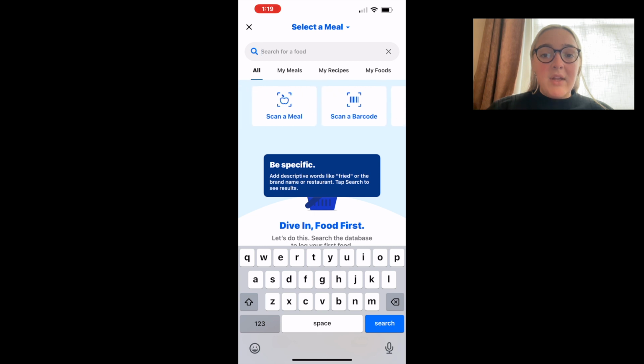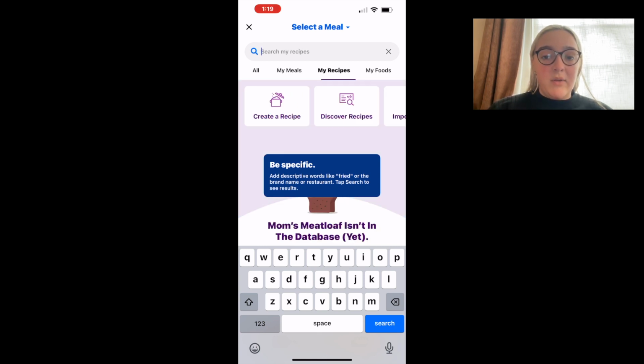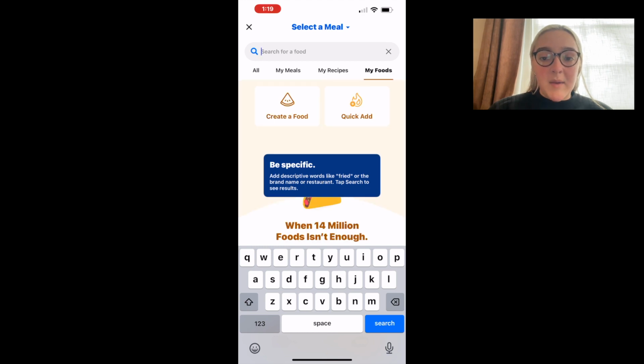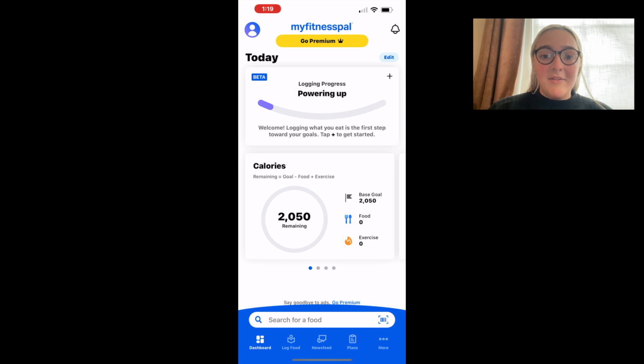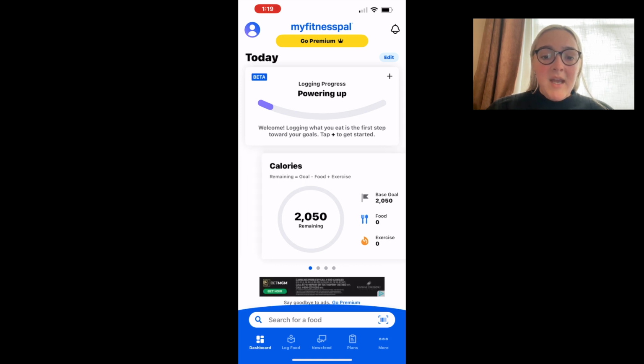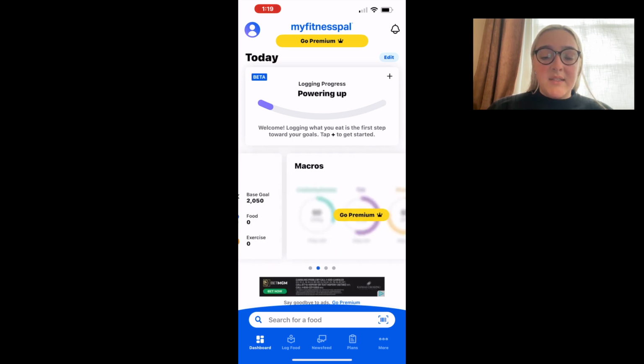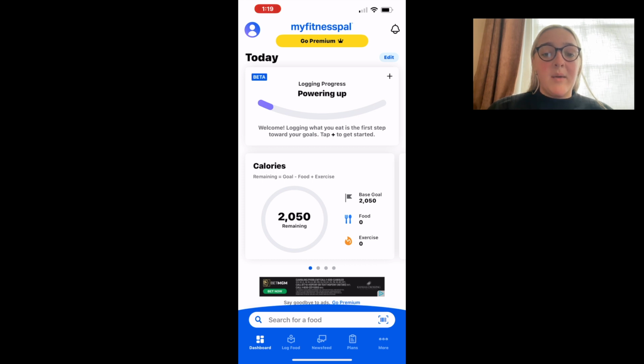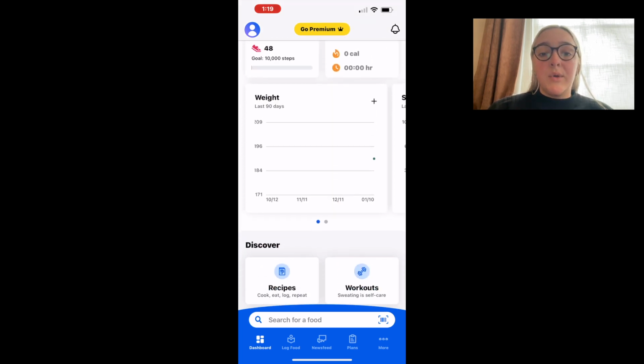And here I've clicked the meal button, and I'm showing you some of the features that are available for the meals and nutrition in MyFitnessPal. It's very extensive on the phone, so I recommend you checking that out for yourself. And then these are some of the displays that you'll see on your home screen, the primary one being the calories. You can also scroll down to view weight and steps according to my iPhone.